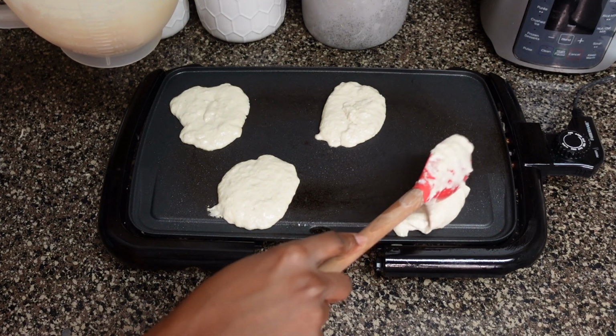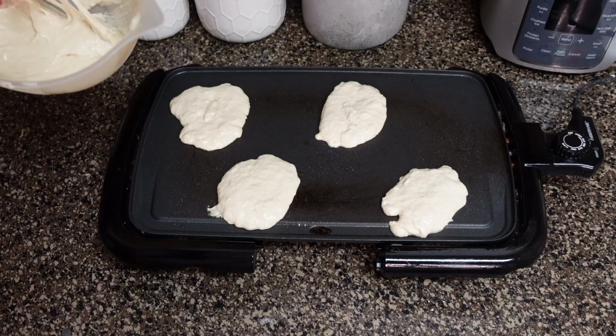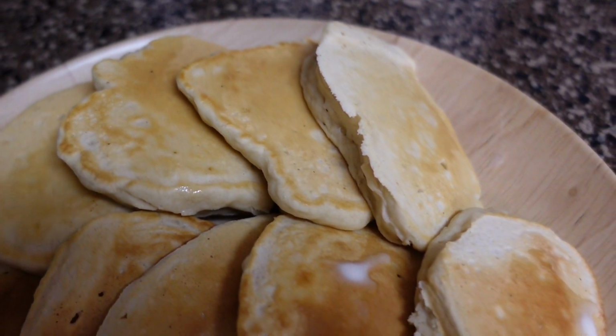So I'm just gonna plop them pancakes right on that pan, and when they get nice and brown, flip them over, and voila, put some butter on there, and now you got pancakes that were bomb.